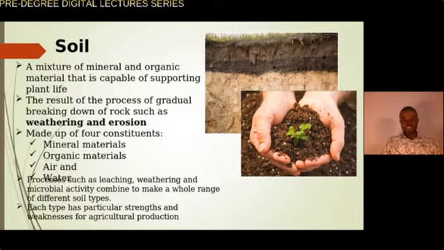Processes such as leaching, weathering, and microbial activities combine to make a whole range of different soil types. And of course, each type of soil has particular strengths and weaknesses for agricultural production. That is why it's basic and important that you analyze and know the kind of soil, and also identify the one that best suits the crop you are about to grow.